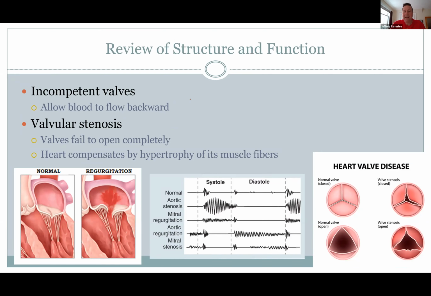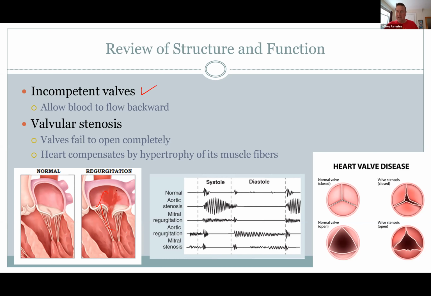So valves can have issues. We'll talk about how you can have bacteria growing on them. They become damaged. They can become calcified. They're very delicate, thin flaps covered by endocardium. And so they need to be working correctly or you can have issues. An incompetent valve is incompetent. It doesn't do its job. And it's going to allow blood to regurgitate or go past the valve. The valve should snap shut and stop blood from going back. But an incompetent valve doesn't.